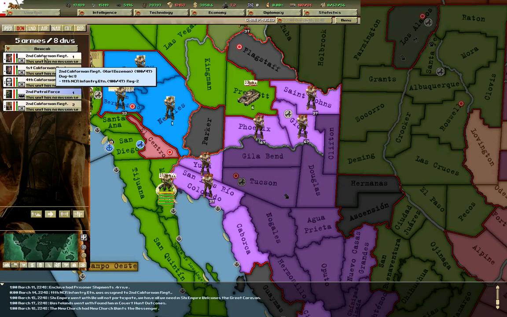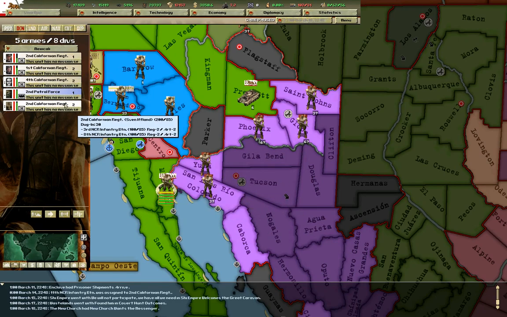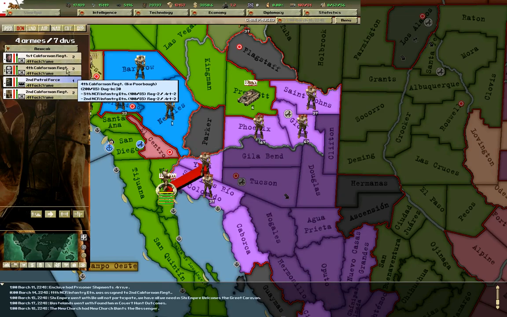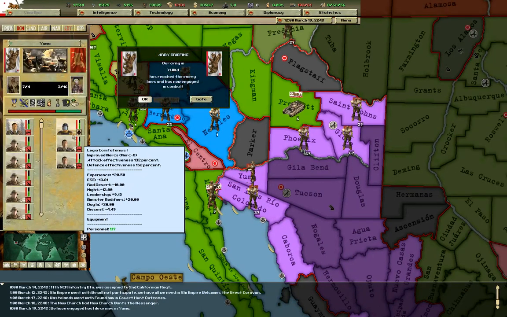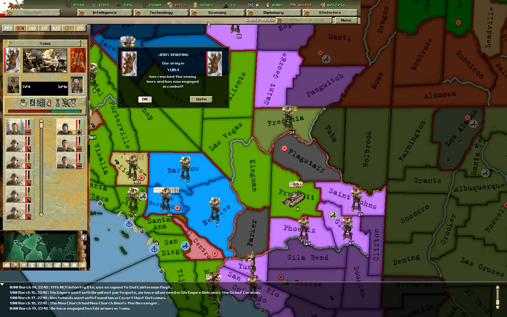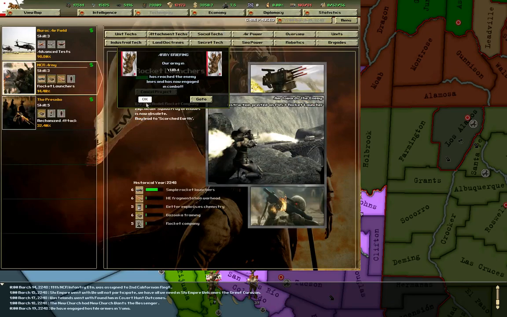Okay, now you guys are fairly well established. So let's try to attack Yuma. It's not going that well. They have an improved Merc 8. Merc 8. Damn, that's advanced.